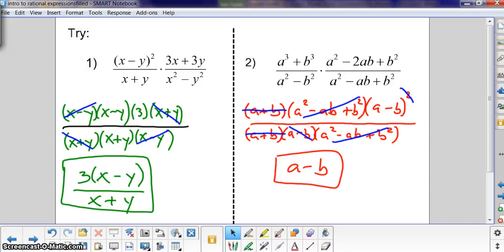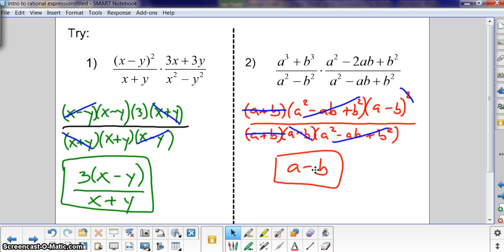Alright, so let's pick up where we left off. Continuing in lesson 6.1 in our work with rational expressions. We just talked about how to multiply rational expressions together. And when we say multiply, we really mean squish them together as one fraction, factor, and then reduce. And write your answer in completely reduced form.